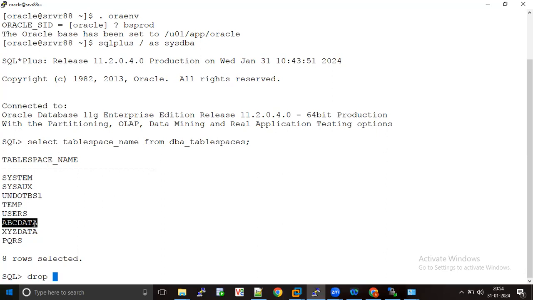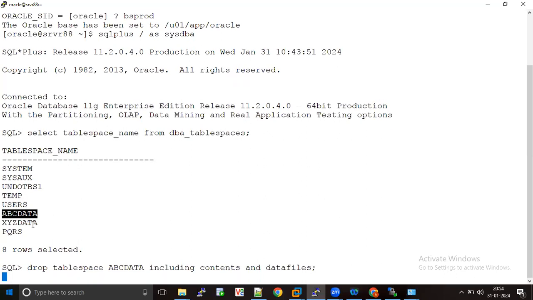So to avoid that, I am dropping the table spaces first. Then the count will become 5.